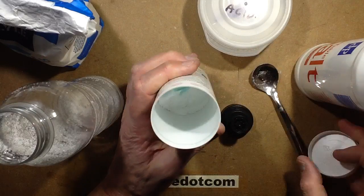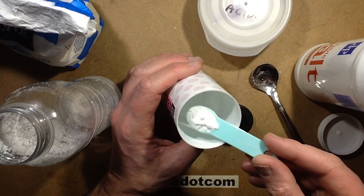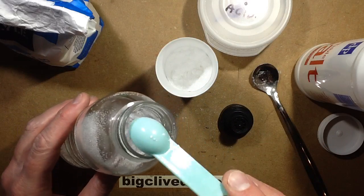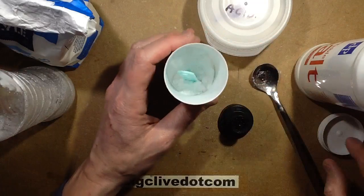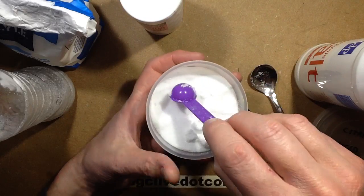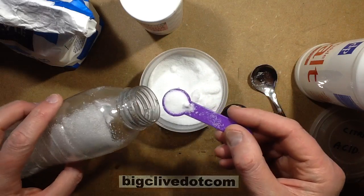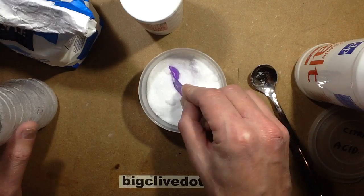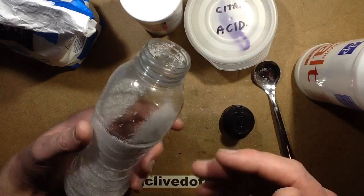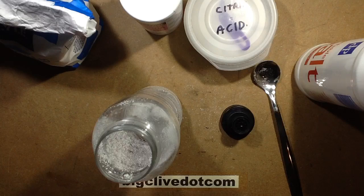The other thing I add to give it a bit of zest is bicarbonate of soda, or sodium bicarbonate. This scoop is a half teaspoon, and I add just one level half teaspoon of that, and likewise one level half teaspoon of citric acid. The citric acid imparts a zing — a sort of citrus zing — while the bicarbonate of soda reacts with the citric acid and gives it a sparkle. You don't want it too fizzy because a fizzy drink at the gym is just a terrible idea.